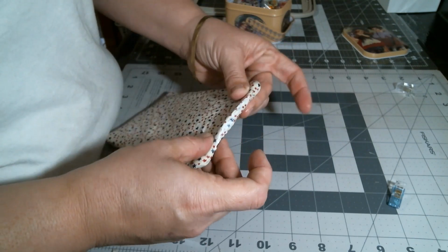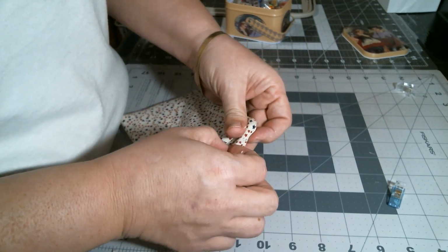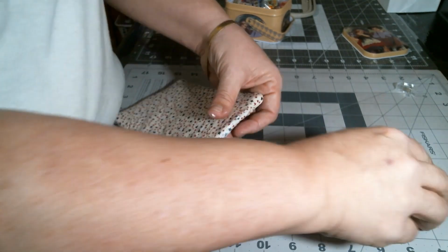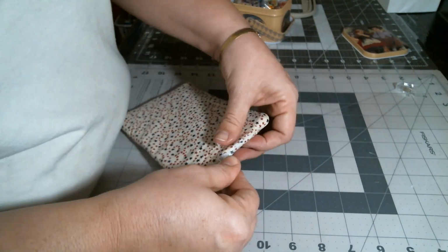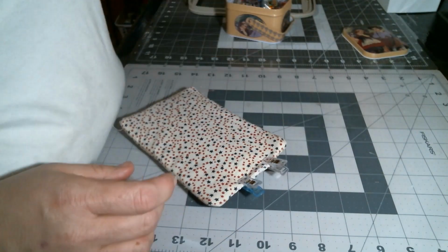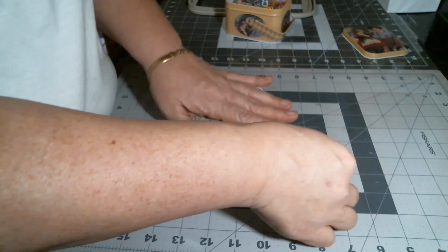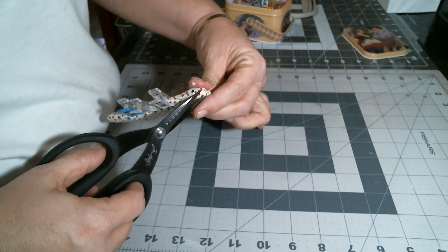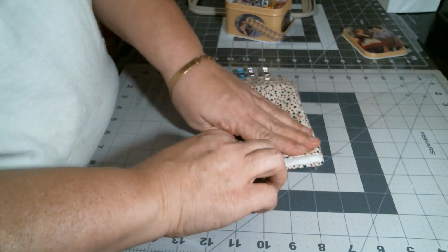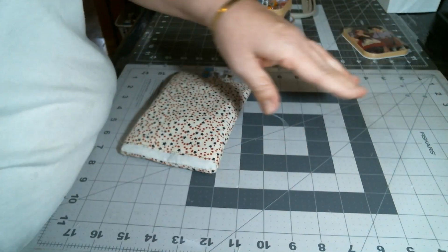And it dries clear. It doesn't leave any kind of evidence that it was messy to begin with. And then I clip it closed while it dries. Just like that. So we're going to let that dry for just a minute while I clean off the stabilizer from my zipper path and trim up any tails.